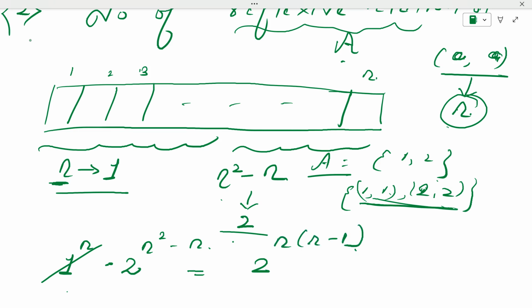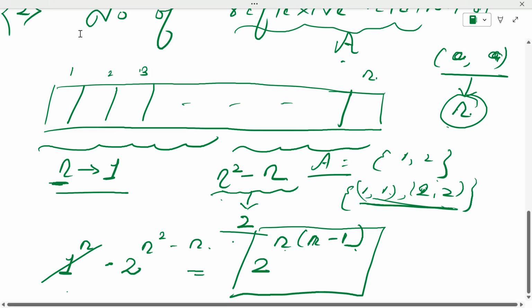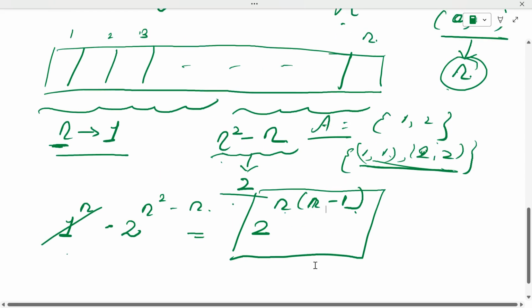Okay, because for the remaining n square minus n there can be two possibilities. So 2 into 2 into 2 up to how many times? n square minus n. So if we define the total number of reflexive relations on A, it is 2 raised to the power n square minus n. Okay, is that clear? Right. So even if you don't remember the formula, you can check from here.